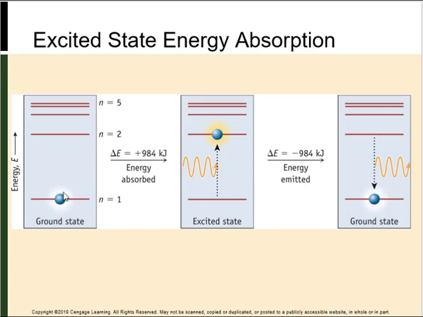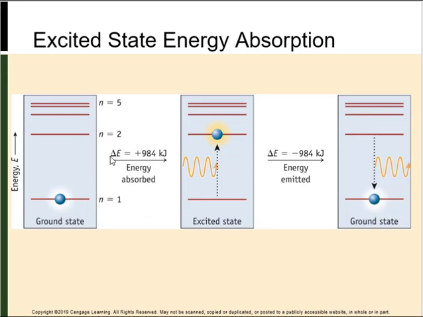So to find out this energy, we need to do final minus initial, just like if we're doing delta T, which is the final temperature minus the initial temperature. To find this delta E, we need the energy at n equals 2, that would be our final, and then the energy at n equals 1, which would be our initial, and then we would subtract. So we just did that, negative RHC over n squared.